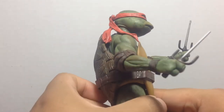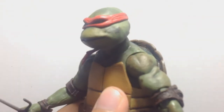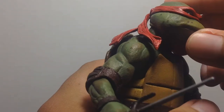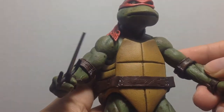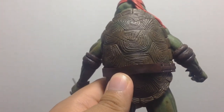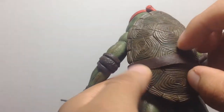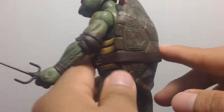Raphael looks really nice and very detailed, just like the other turtles. He's got a little more detail on him — he has a scar on his face. He's got a couple of scars, including one right here on his face. He has the most battle damage of all four turtles — you can definitely see that on his shell, which is riddled with cuts and battle damage. The holster piece is glued on, so it stays in place.